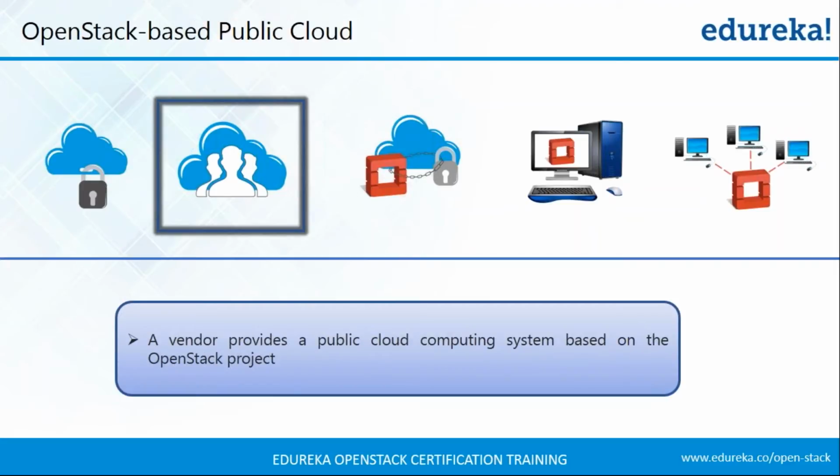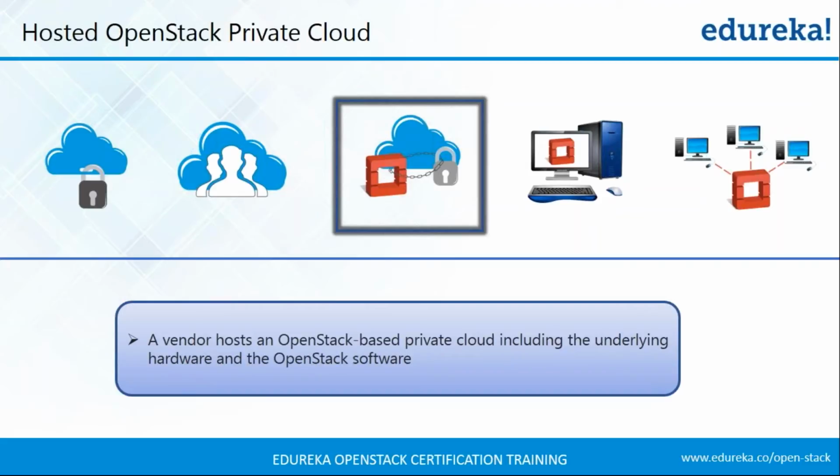And the next deployment model is the OpenStack-based public cloud. So what happens here is there is a cloud provider or a cloud vendor, and it actually sets up his own cloud, which is a public cloud, and he actually sells different services. He's selling services, maybe to avail instances. Someone is asking for storage. So a cloud vendor has actually set up an OpenStack project and has made it a public cloud, and he's allowing people to access services from there. So that can also be a way of using OpenStack.